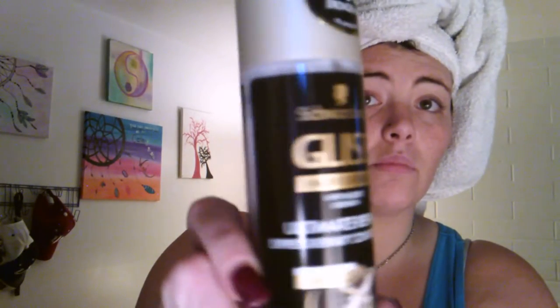First one is, now I've used this before in my makeup brush cleaning tutorial, and it is the Schwarzkopf Gliss Hair Repair Leave-In Conditioner. And the second one is Pantene Triple Action Volume Mousse.